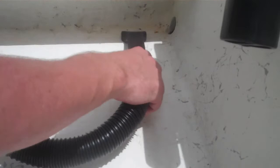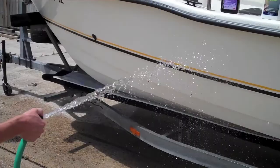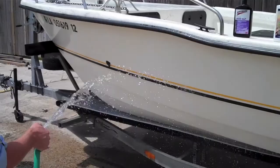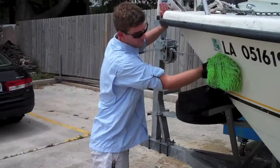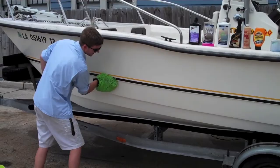When we're working on the hull, we really just want to make sure that we work in sections — you don't want to skip any spot out here. The performance of the boat can be affected by how clean the outside is, and the wax we're going to apply after we completely wash the boat is not going to stick or last as long unless the hull is completely clean. Start from the top and make your way down to the bottom — you're not going to want to miss any spots. Right now we're just focusing on getting some soap coverage applied, then we'll concentrate on really scrubbing areas that need extra attention.